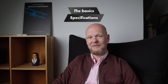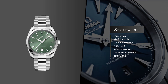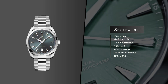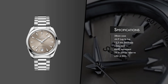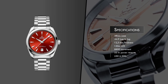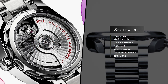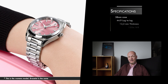Let's get the basic specifications out of the way. What you have here is the Omega Aqua Terra Shades Edition — a 38mm watch with a lug-to-lug of 44.9mm and a thickness of 12.3mm in an all-steel case. The case features Omega's signature Aqua Terra twisted lug construction, also found on the Seamaster 300 and the Moonwatch. You get 150 meters of water resistance, the 8800 movement with a 55-hour power reserve, METAS-approved, with 15,000 Gauss anti-magnetic resistance. You also get a steel three-link bracelet and a choice of five different color dials.